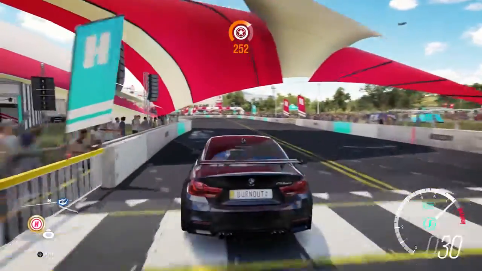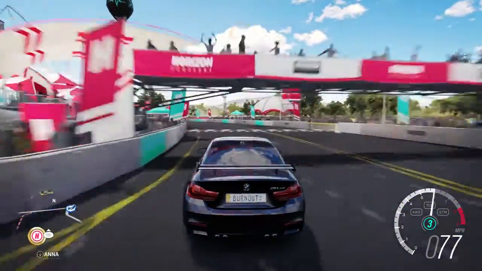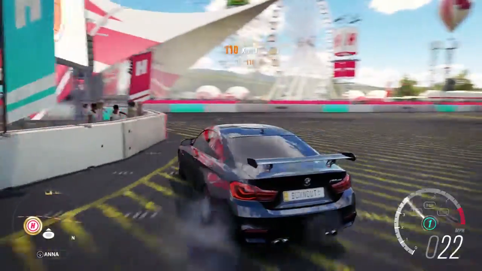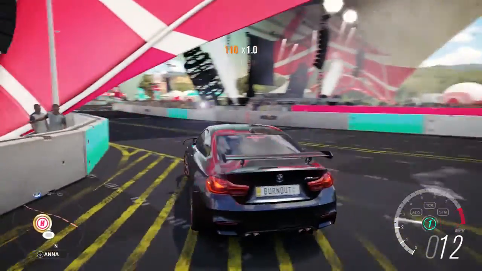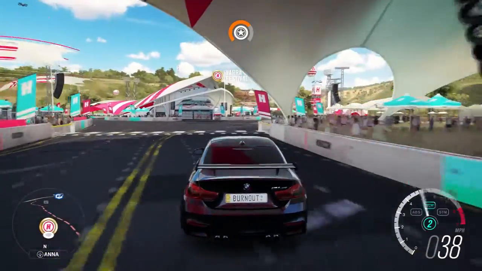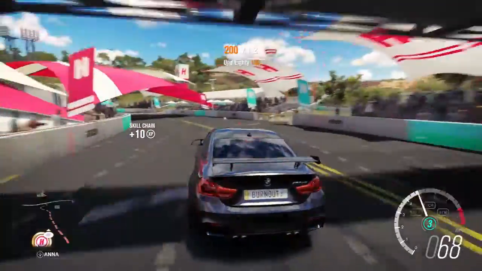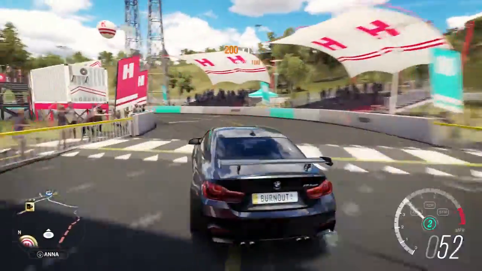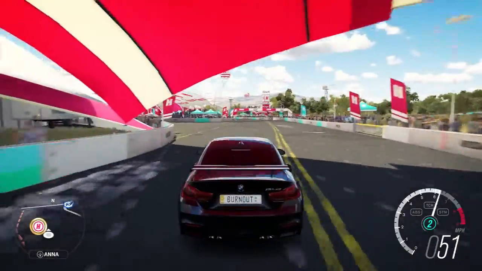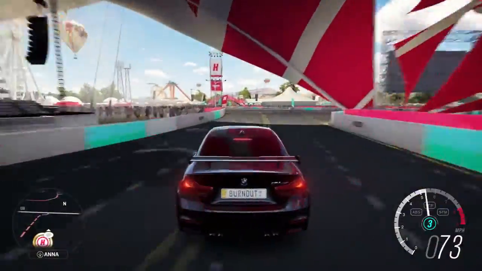And I can gun it. That was full on the throttle, I think. I guess I didn't shift up. Wait, let me try this again. Yeah, I'm just gonna gun it. I do have traction control on. I don't have auto braking on, or stability control on. But this is a very grippy rear-wheel drive car. That's actually surprising.